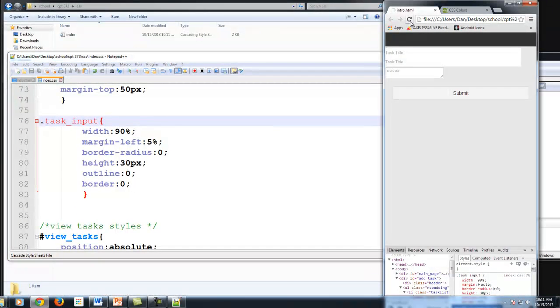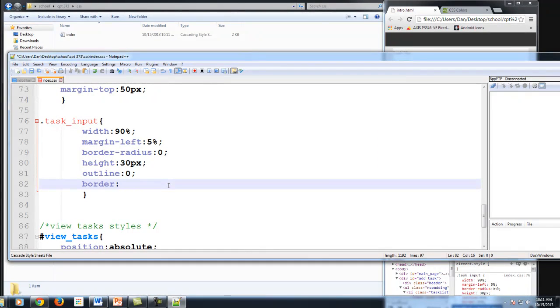So let's save and refresh, and now we have margins on each side if we just do it manually. Okay, and what we're going to do is give them a border of 1px solid #D8D8D8. Okay, so I'm keeping the same theme.